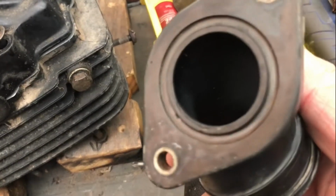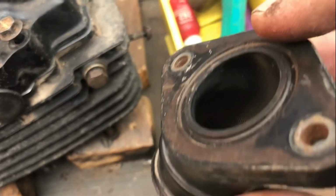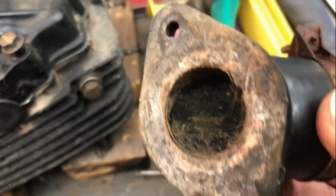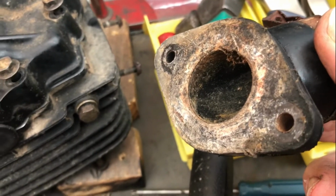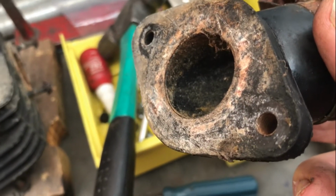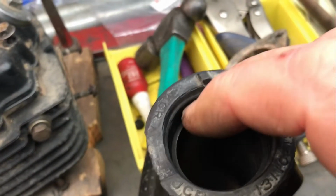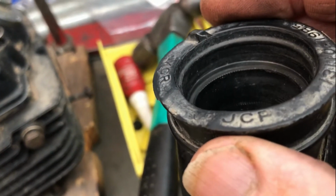Also, this carburetor has got an O-ring seal between the cylinder head, and it runs in that big groove there. This older style one just ran a paper gasket there. So there are differences that are becoming apparent between an 88 or 89 engine and a 2000. I know the 90 had the later carburetor, and the inlet, I think, is the same as this one, and the other one I did had the stainless steel mesh in there, so I'm not dreaming that up.